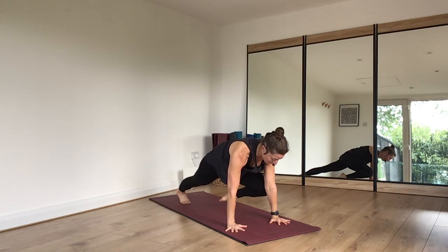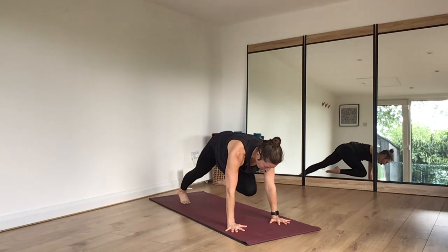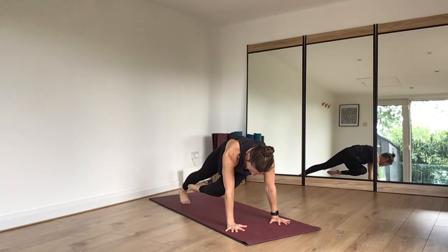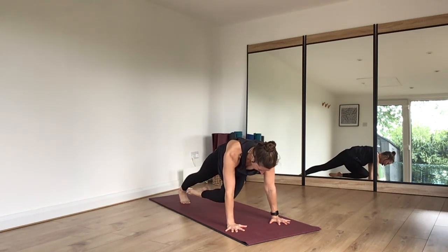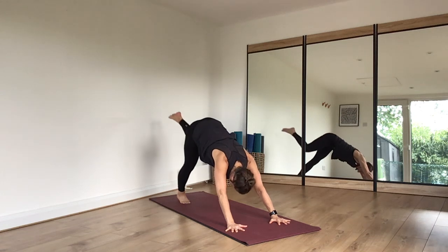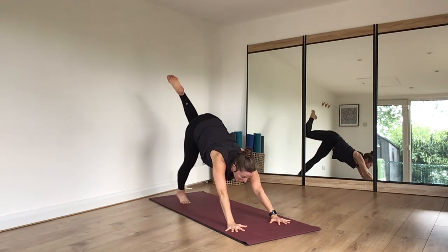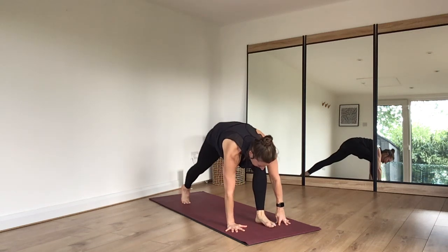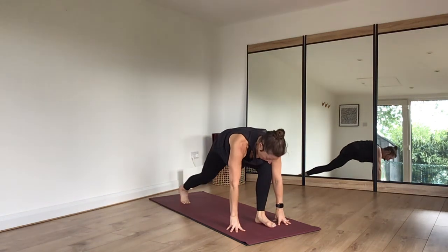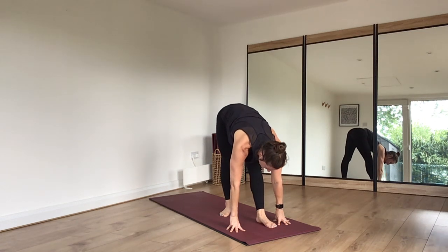Hold it there. Right knee to your left elbow, hold it there. And then send the leg back on up towards the ceiling. And with a nice big stride, step it up between your hands again. Now let's step up with your right or left leg, bring it up half of your stride.